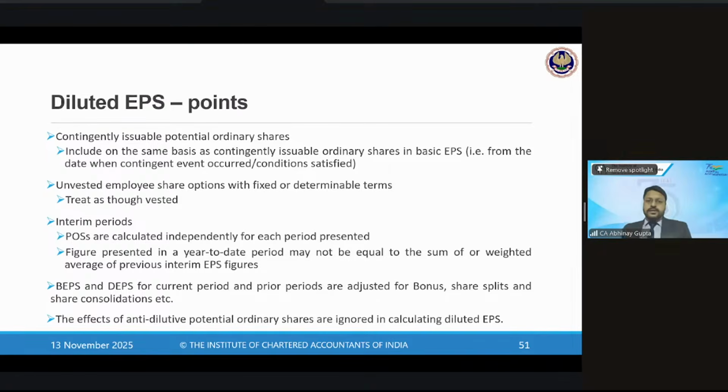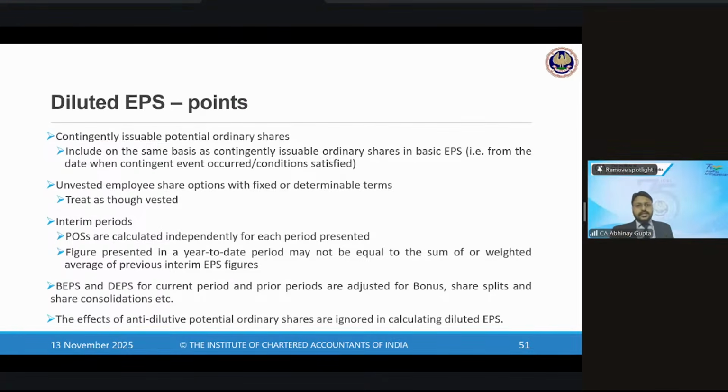Now we will see that for a company which is having a positive continuing operations, that is the profit from continuing operations, the rules are all okay. So whatever we have calculated is all okay. But if the company is not having a profit but having a loss from continuing operations, then the situation changes, right? Because a different rule book is getting applied for that situation.